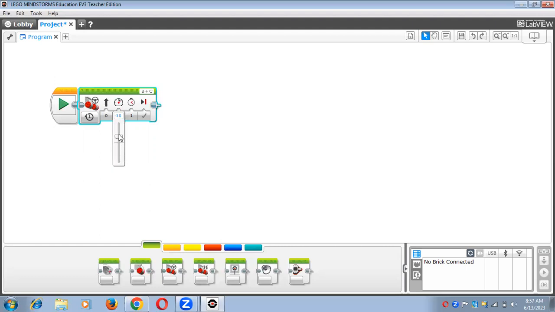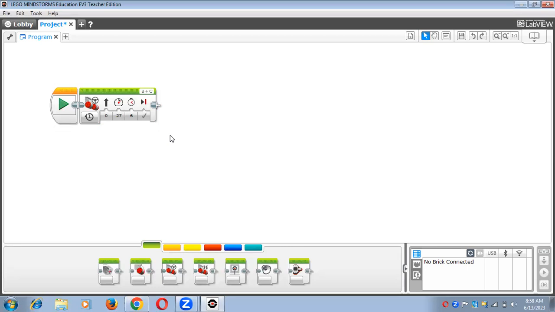Okay, so I'm going to provide the positive speed because we will move in forward direction. And here is the condition for seconds. कितने सेकंड्स के लिए हम उसको रोबोट को रन करना चाहते हैं, फॉर अ 5 सेकंड और फॉर अ 6 सेकंड, वो हम यहाँ पर सेट कर सकते हैं. And it will be in on brake condition, coast condition में नहीं होना चाहिए, right? So this is the way we can set a simple block.